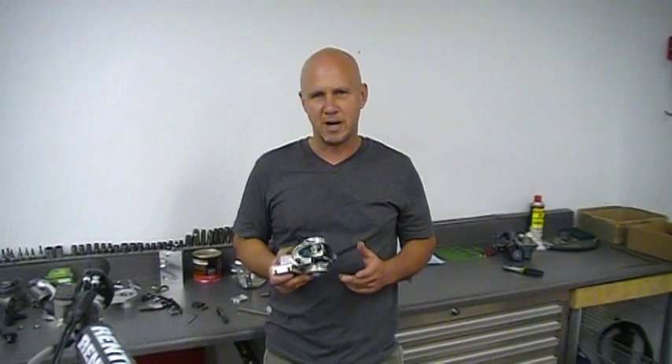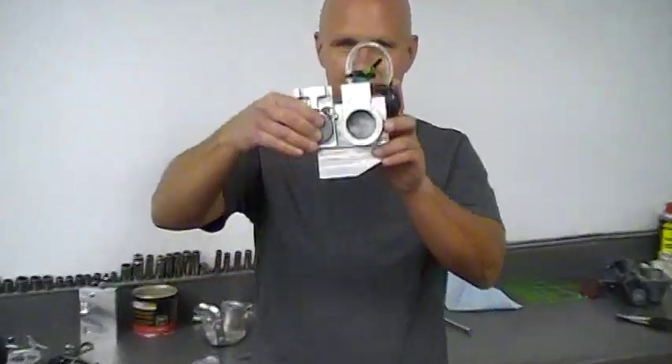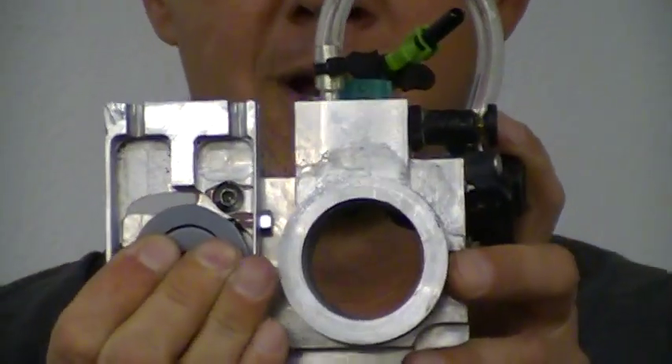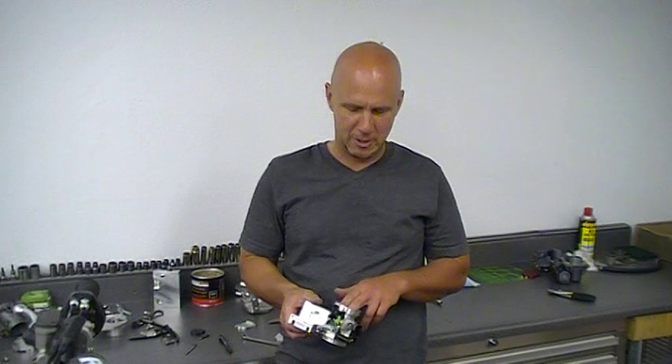What makes this so much better than the old ones — so much better than stock — is mainly the valve. It's a twist valve. I kind of call it a future valve. You can kind of see how it works. It's just a very thin valve that twists out of the way. The valve's only two millimeters thick — 80,000ths thick. The slot in the body is so minute that there's almost no turbulence whatsoever. This is a 41 millimeter round hole with a small keyhole shape in the rear.